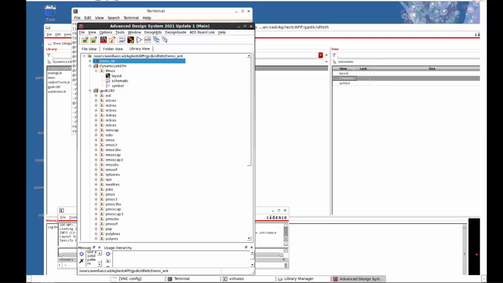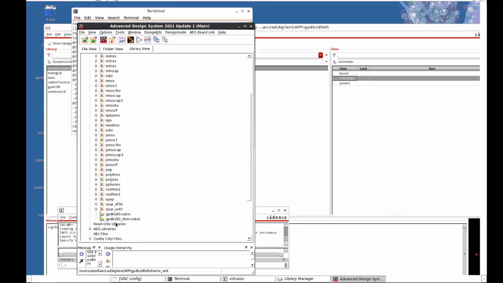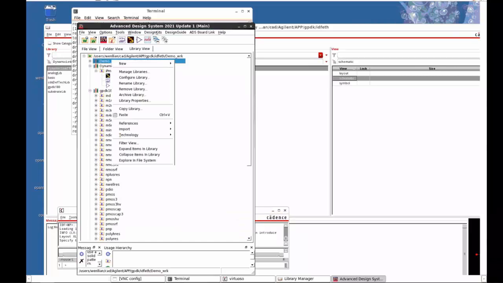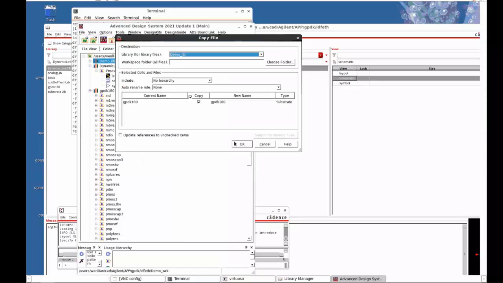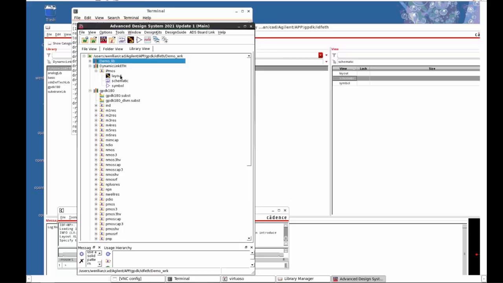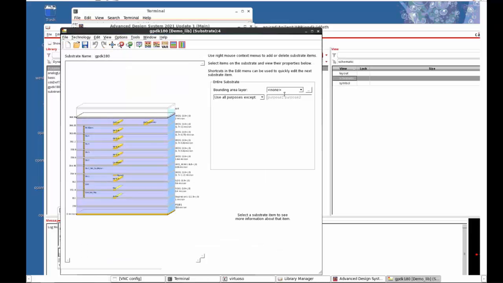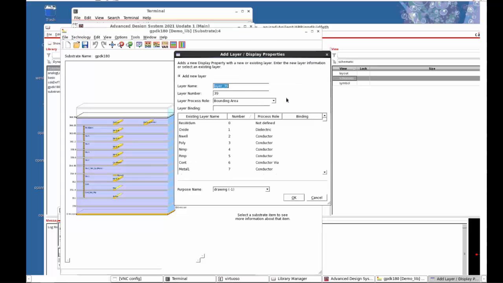So let's go from here, and I find a substrate file, this guy. I'm going to right click to say paste and put it right under the demo layout. So once it's under the demo layout, I'm going to open it up.